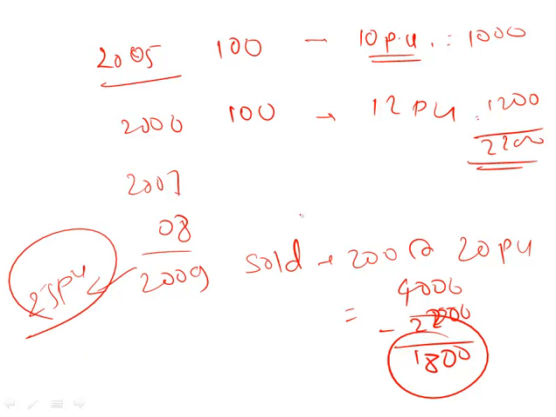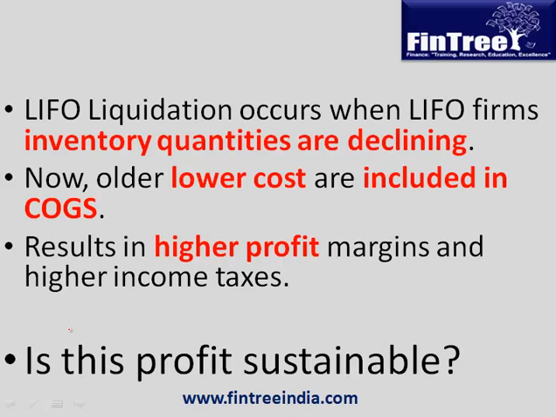So technically, as far as accounting is concerned, you've made profit, but you would not make profit next year because you've finished your old inventory now. Is this clear? Assuming the quality of the inventory was intact. When you use earlier period inventory in a rising price scenario, that earlier period inventory was of relatively cheaper price because recent inventory was higher, which would reduce your costs and which would increase your profit. But eventually that earlier inventory would get over, so this profit is not sustainable. So of course the answer is no.